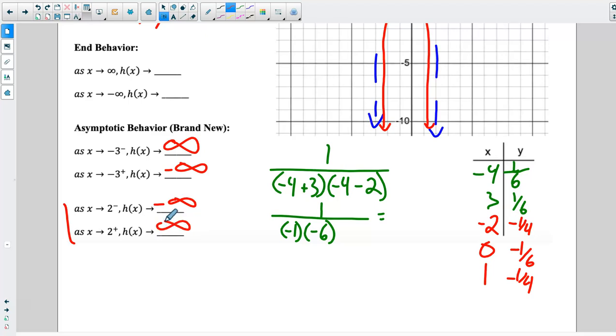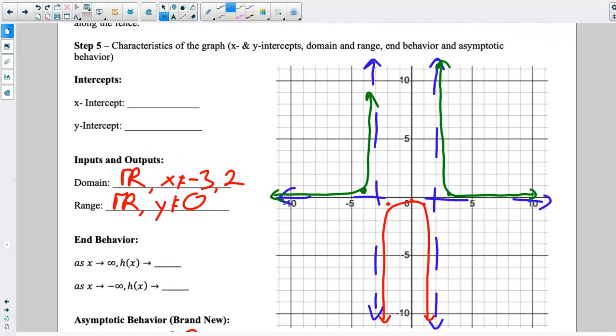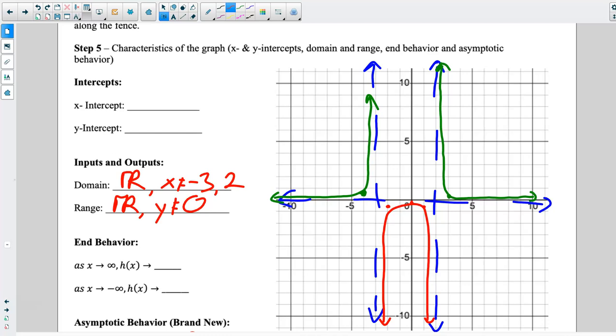Questions about anything? These two? Yeah. So 2 with the negative up there is saying from the left. So I go to my vertical asymptote, I go to the left of it, I get on this function and I trace it. As I get closer to that vertical asymptote, where's it going? Down. So that's negative infinity. Then when it has the 2 and the plus sign, it says the right. So I go back to my vertical asymptote, I go to the right, I grab a hold of this function and I trace back. Where's it going? Up. So that's how that works out.